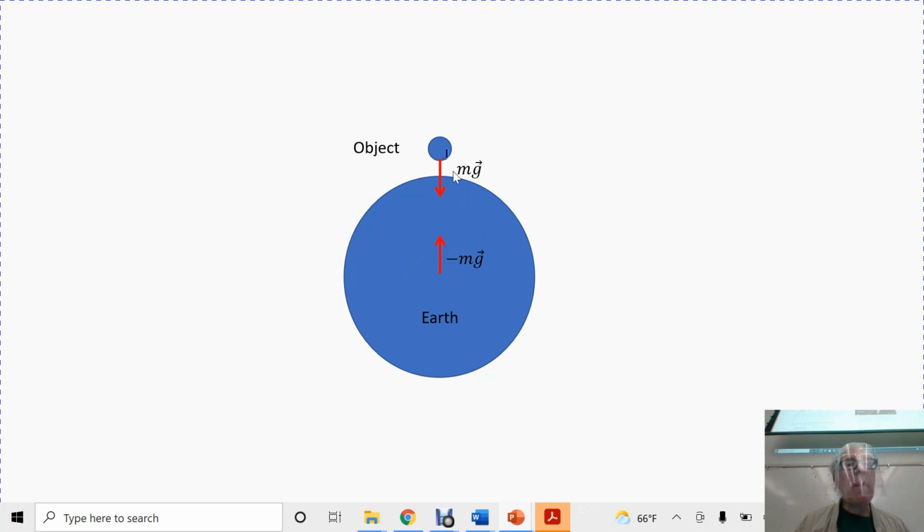The Earth is not applying a larger force on the apple. No, the Earth is applying a force that's equal to the force that the apple is applying to the Earth. This sounds counterintuitive, right? How come a big object can produce the same force that a small object is producing? That sounds counterintuitive, right? But that's exactly how it is.